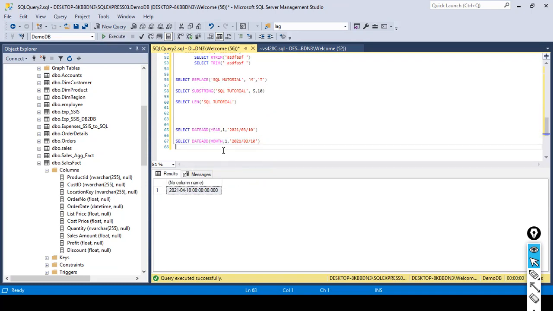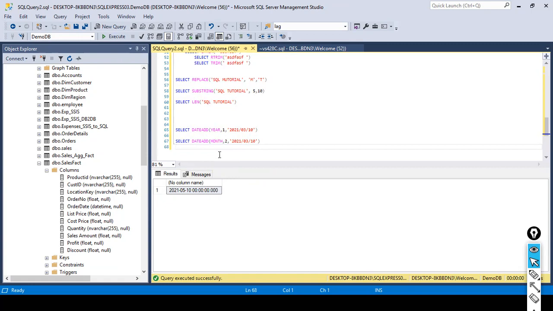If you want to increase only the month, you can specify the first argument as month, followed by the number of increments. If you specify 2, it will become 5. Look here, the 3 became 5, right? So similarly, you try for the day also. Day, month, year, you can add that.